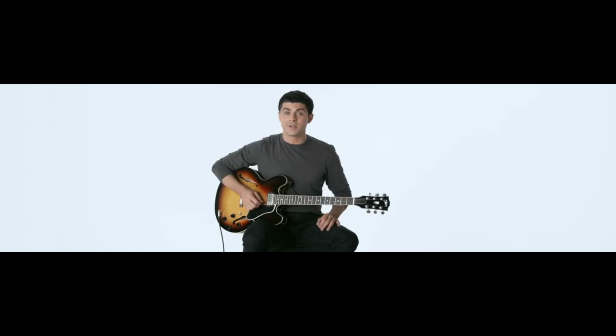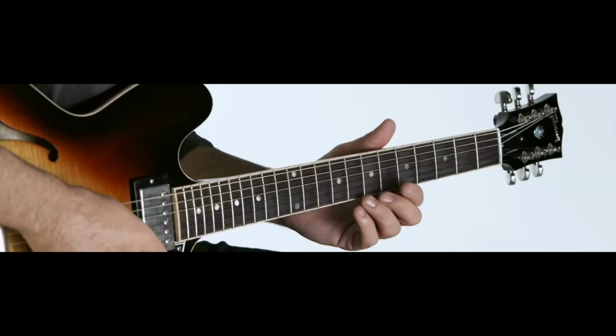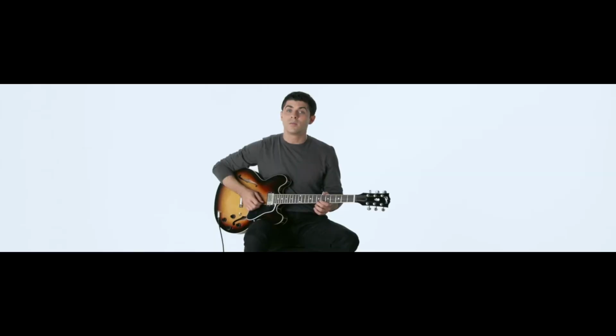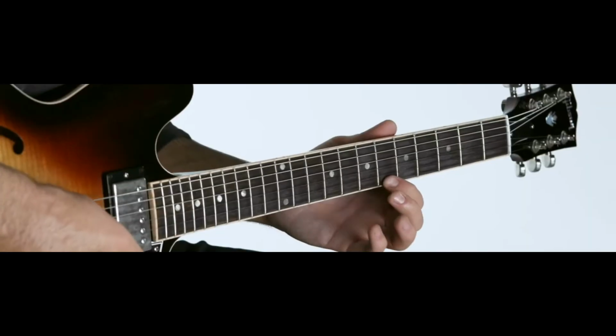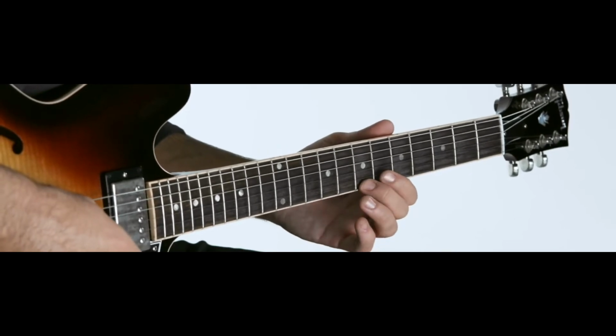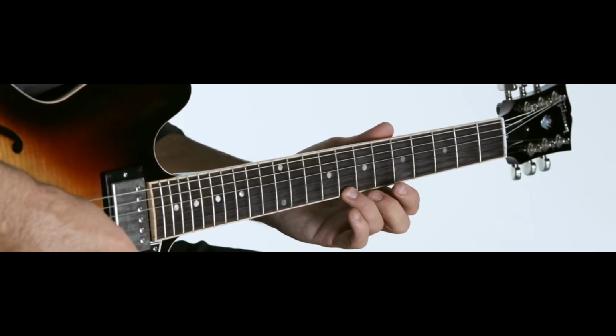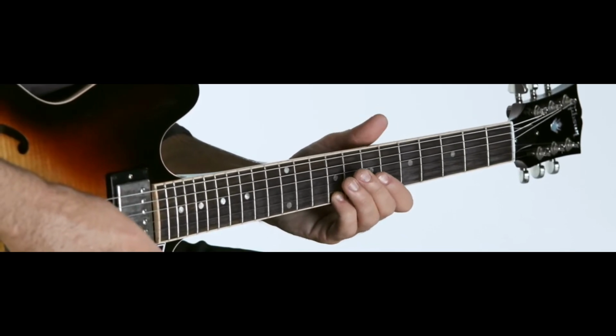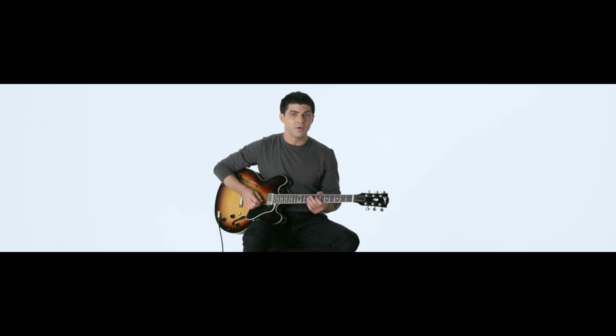Vibrato is a technique that's used by singers and instrumentalists to add expression to their sound. To play a note with vibrato, you shake the note up and down just a little to give the pitch a slight wavering quality, like this. You can play vibrato using any of your fingers. To play with vibrato, push and pull your finger up and down on the string a little when you play a note, like this.